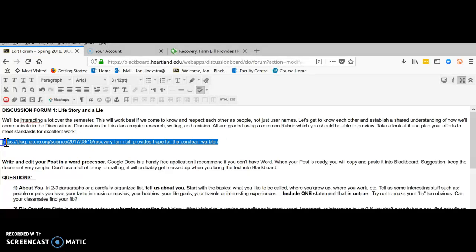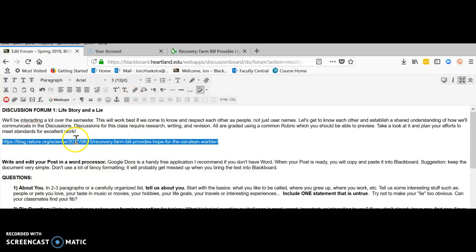And so to make it a link, you have to highlight that passage there, and then you have to click. Notice what happens when you highlight something. That tool right there, which is normally grayed out, becomes active. It says, oh, there's something for me to apply a link to.